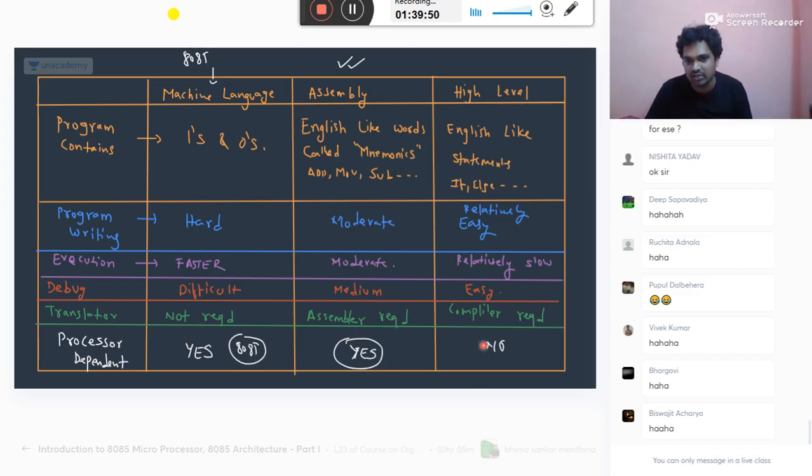But you have a C language program you wrote in your BTech first year, at the time of Core 2 Java or something. Now you have an i3 processor on your system. Still, you run that program, you will be able to compile it. So it is not depending. Once you write this program, you can run it on any processor. The necessary compiler according to your system is required. Done? Is it clear?